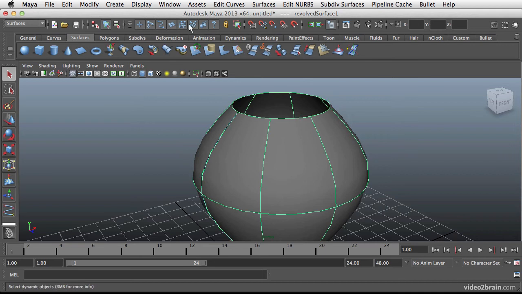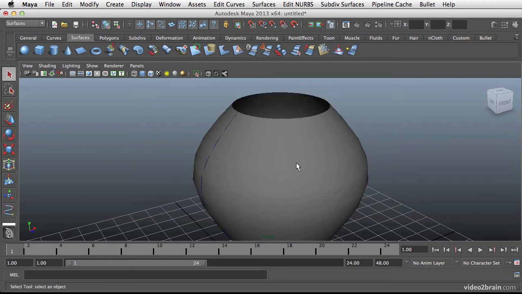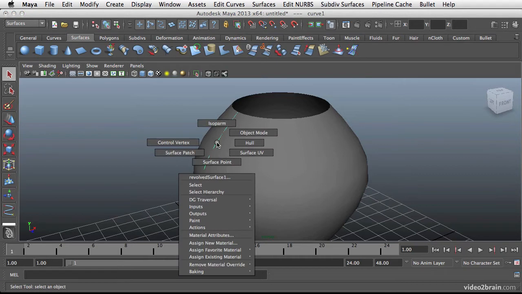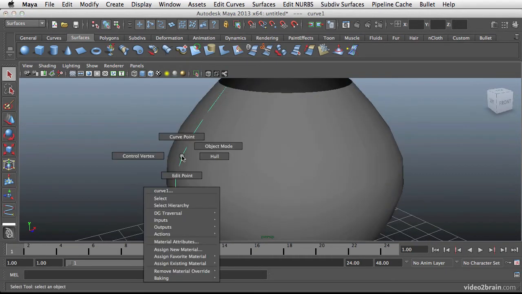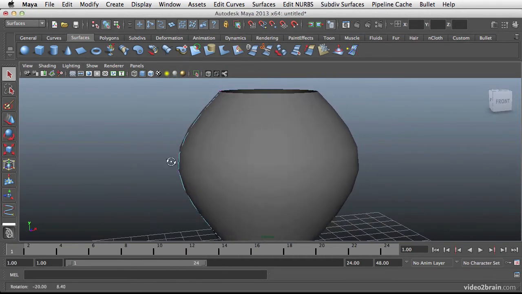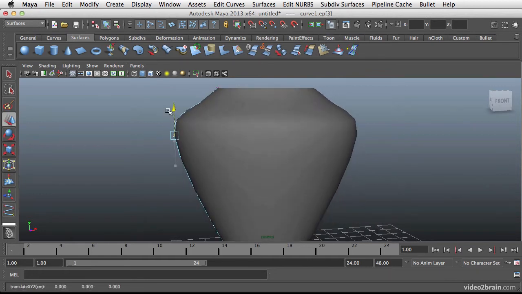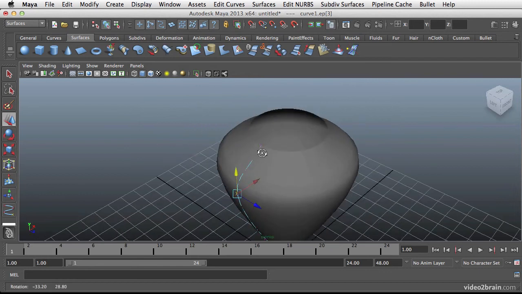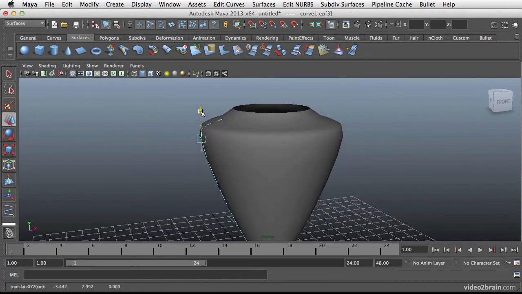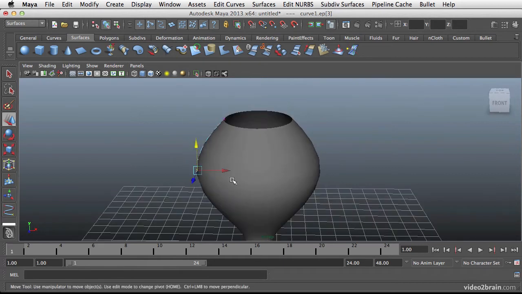All these different points up here, you can toggle or untoggle selections. So if I click on this, I can't select now surface objects. So you see I can't select that, but I can select my curve here. Select this, right click on it and choose Edit Point. And now if I select one of these points, and I move it, you can see it's changing not only the curve, but it's changing the surface that was based off of that curve. And that's because of this creation history that we're using.